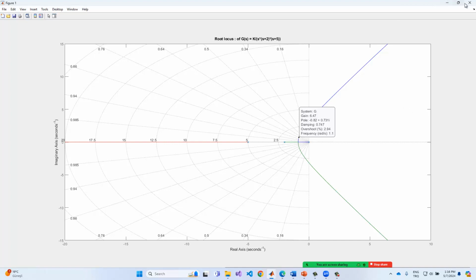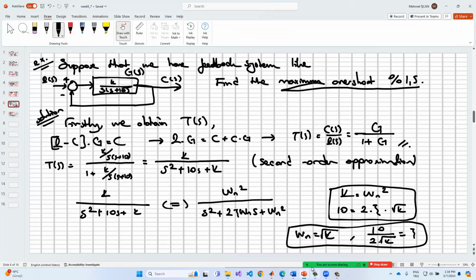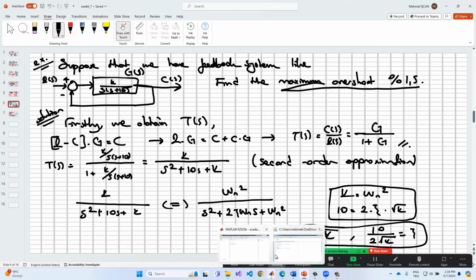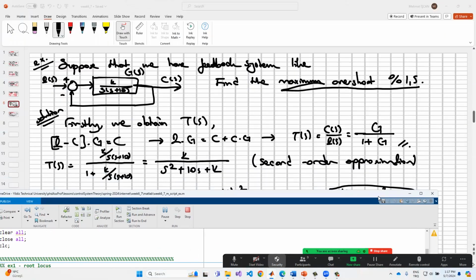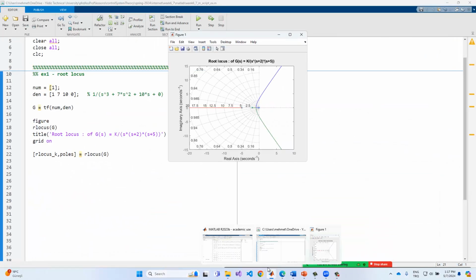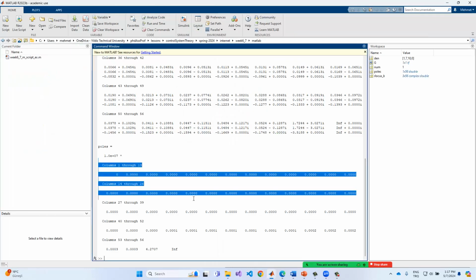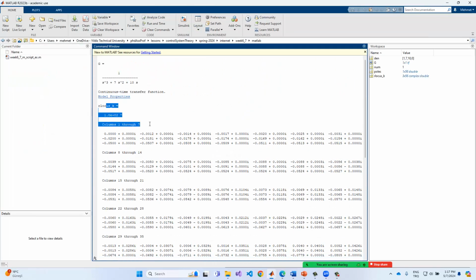We can also get the values of these terms here. If we use the rlocus function, the k values and the poles can be obtained from rlocus of G here. If I run this code, I will have the poles and the proper values of k.